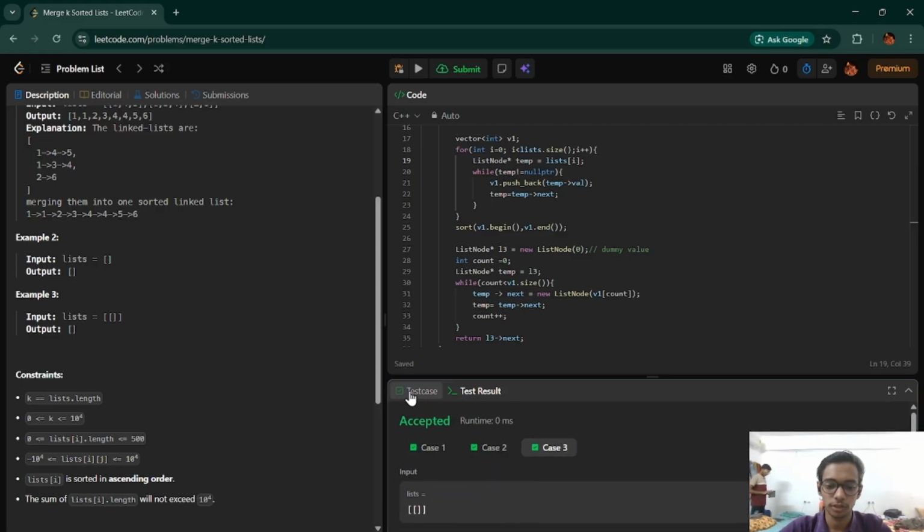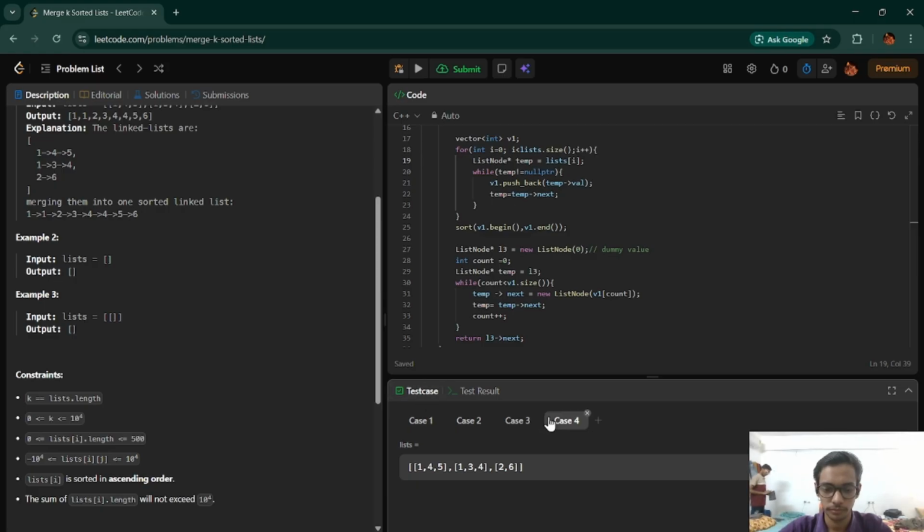So let's generate some of our own. First of all, I am taking some empty ones, then some random ones.